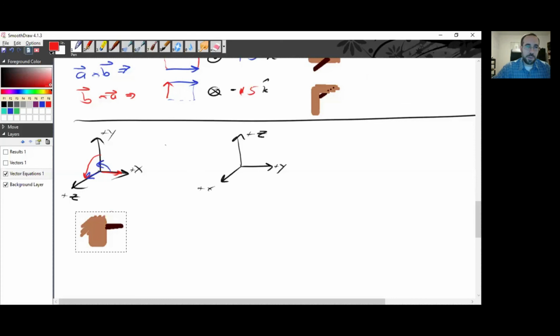Now, for the last one that we're going to do, we're going to take a look at going from Z to X. So if I cross a Z vector with an X vector, I then will get a Y vector. And here's what we get. So hand in the Z, fingers curl into the X, thumb points in the positive Y. And I should point out that I've always gone from positives to positives here and gotten positive result vectors out.